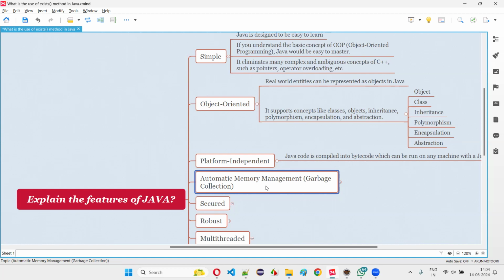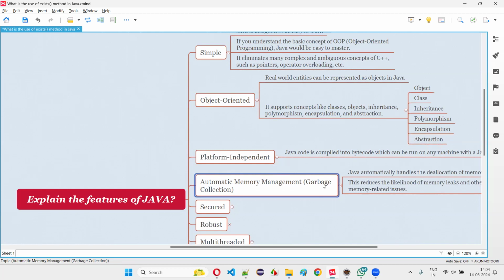So effective utilization of the memory is possible with the help of the garbage collection mechanism, and it also reduces the headache for the developers, because while the developers focus on the code and logic, they forget to release the resources. Okay, Java makes that easy for the developers. Why? Because they don't have to specially go and deallocate the memory. Even if they forget, they will follow some good practices, of course. But apart from the good practices, they will leave the deallocation of the memory to the garbage collector mechanism, so that it will automatically deallocate the memory.